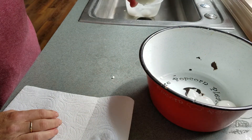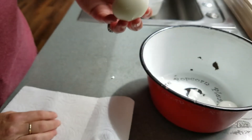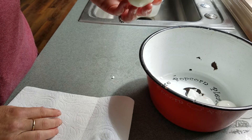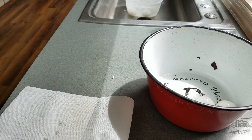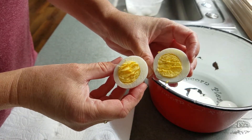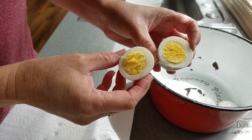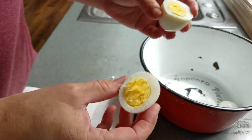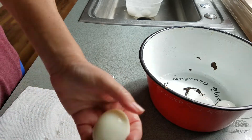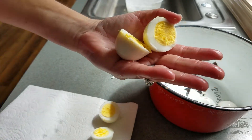Cold water in a pan or a pot. Bring it to a boil. Cold eggs right out of the refrigerator into said pan — 13 minutes for medium-sized eggs, 14 minutes for large or extra-large eggs — then plunge them into ice water, and then you can put them away in the fridge or peel them. I want to show you the inside of the eggs so you can see it doesn't have that green ring, which is from overcooking. So that's how easy it is — go ahead and try it.